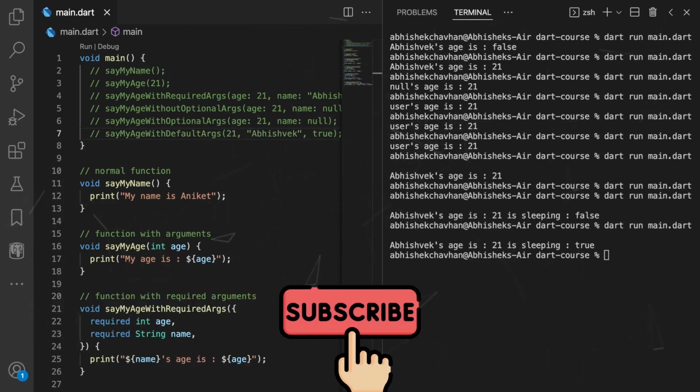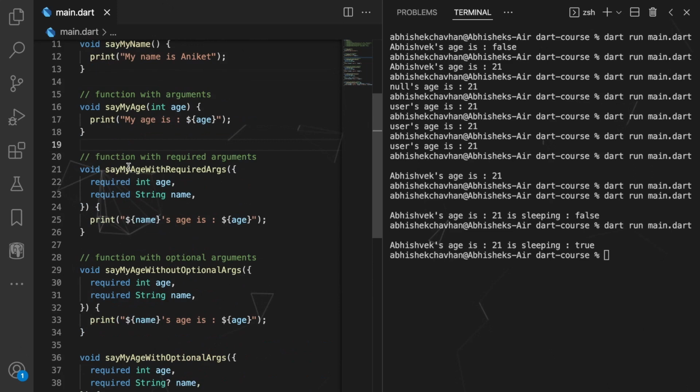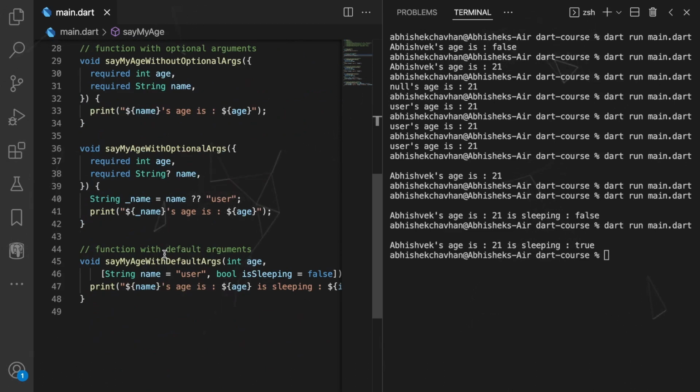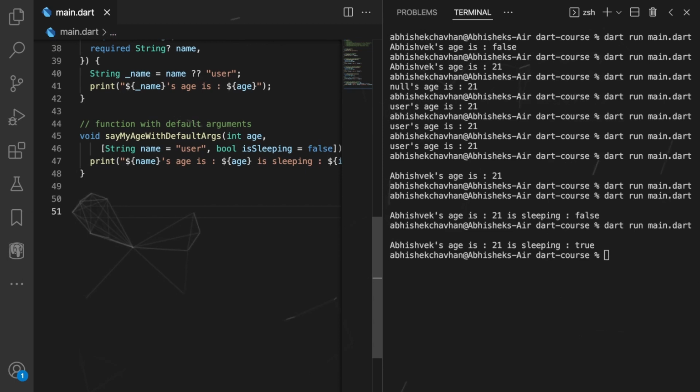Now I'll show you the different data types for functions, that is function types. In all of the following things, we have seen the type of void, that is, we are not getting any return value. Now let's also explore the return statement and the function types. For that purpose, I'll simply say void calculateSum, a new function for calculating the sum of two numbers.